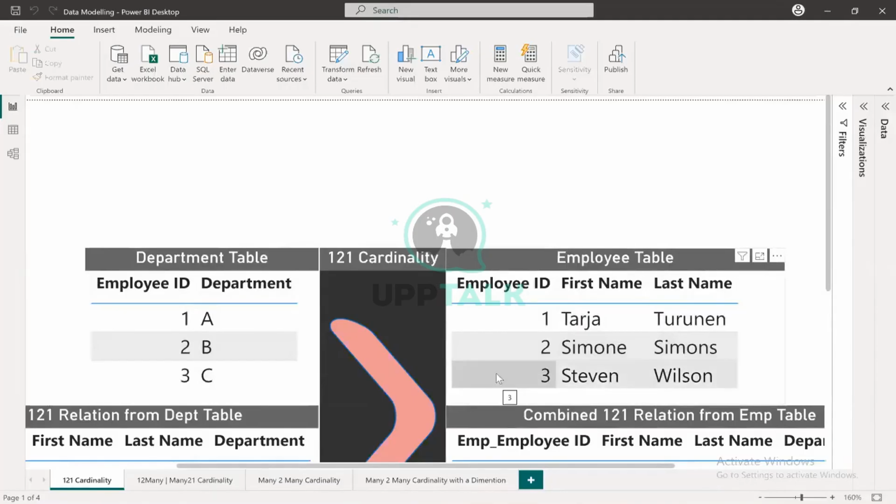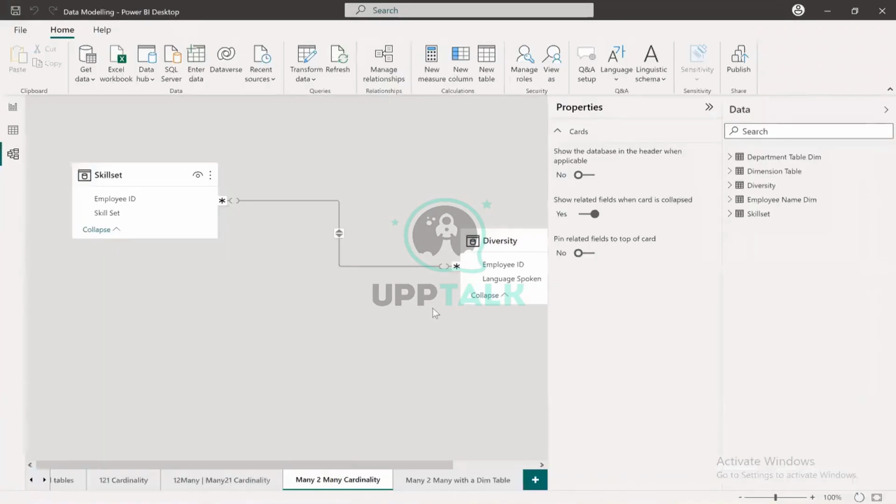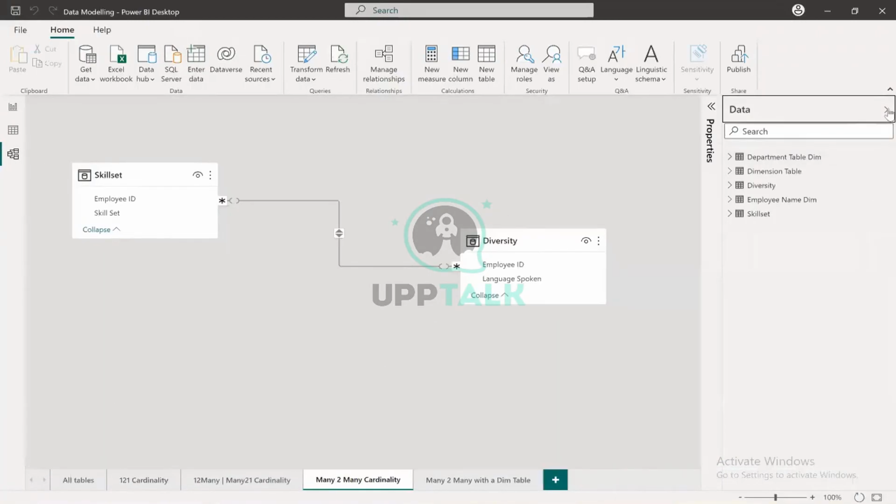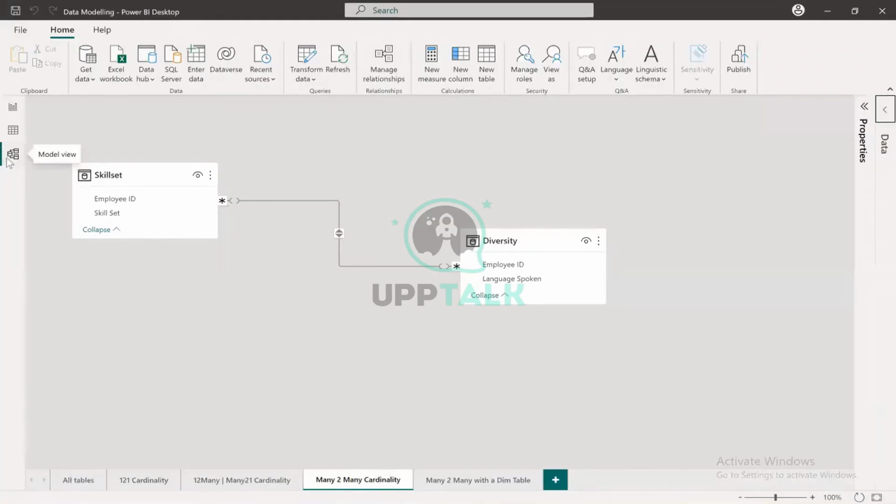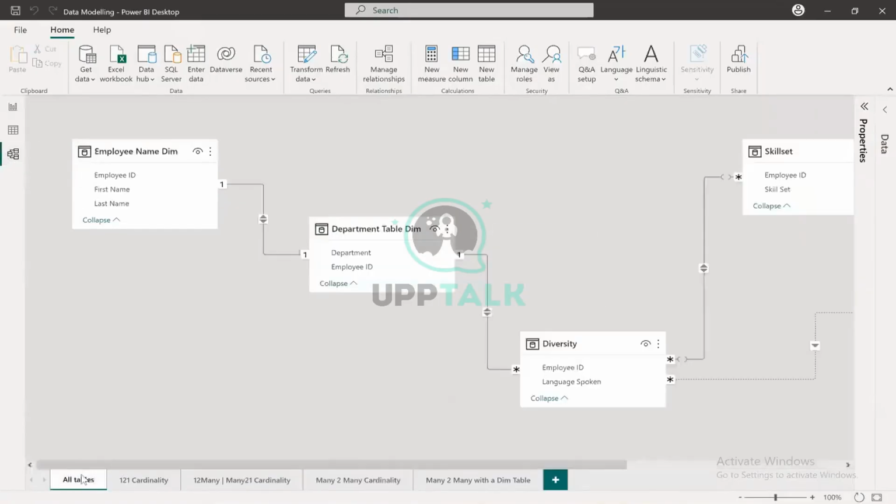Now we'll understand more about this by building a relationship. We'll have to go to the data model to draw a relationship between employee ID and department. Let's do that real quick. If you see, this is the data model platform. We click on the model view on your left. Once you click on there, you get to this page.